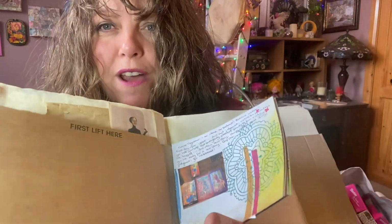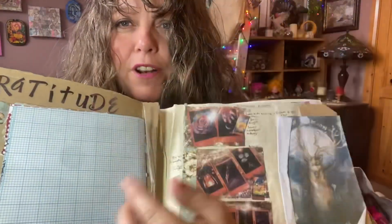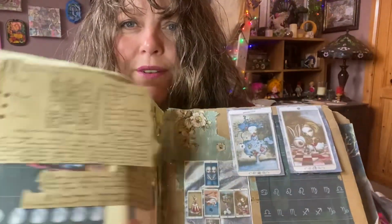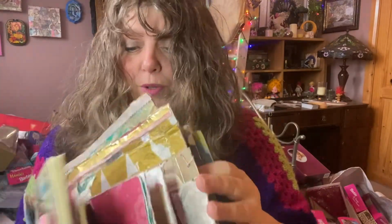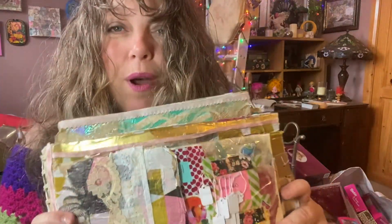So you can see I was photographing cards. I was just writing on scrap envelopes about the readings, and the inserts of all these different cards as well. I just had real fun recording my year with tarot. It was really fun. This was year 2. This was another handmade book as well. I used these journals as ways to record across a month what cards I was pulling from any focus deck. I was just having real fun. It was a really nice way to record and consolidate what I was learning.